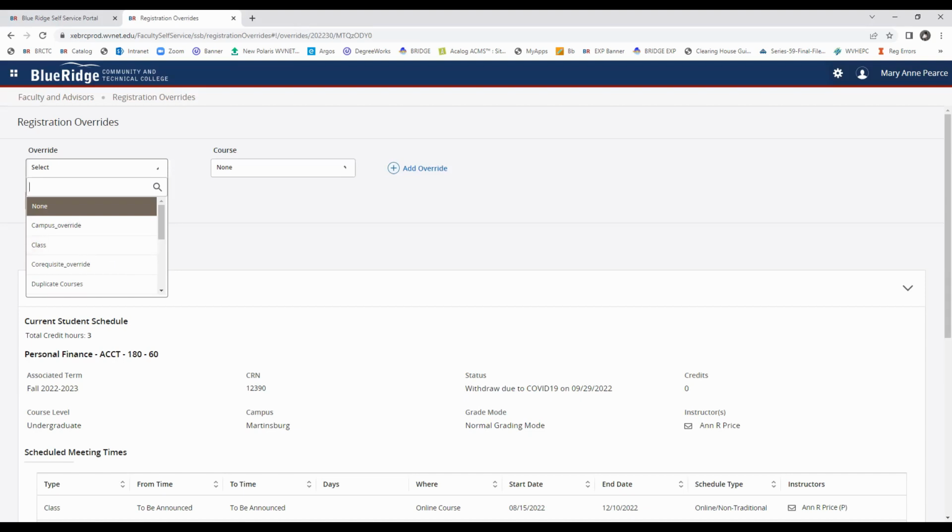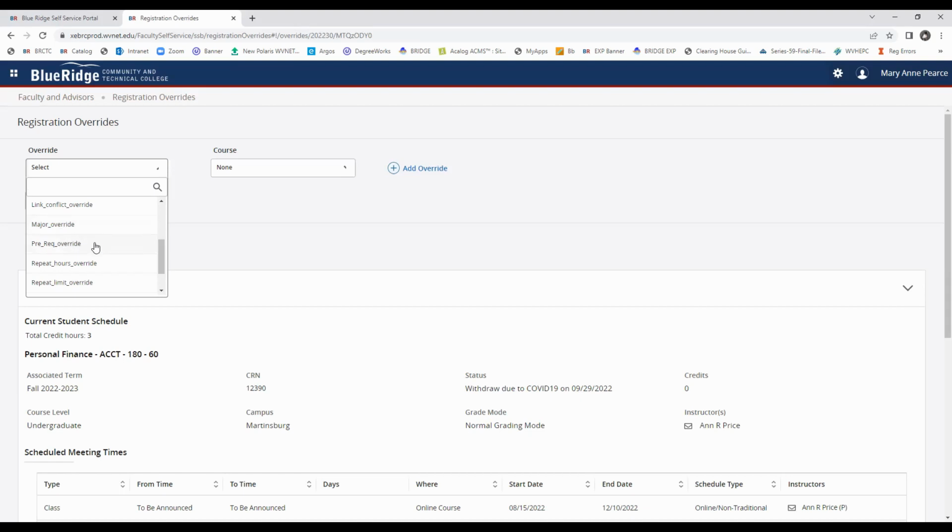Duplicate courses means that a student wants to take two of the same course in the same semester, which, let's say, for example, you're offering two special topics courses. They're going to have the same course number, but they'll be different courses, so you need to provide an override for a student that would like to take both of them in the same semester. A major override is common if you have a major restriction on a course and you want to allow a student in another major or a student who's non-degree to be able to take the course.